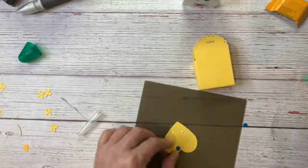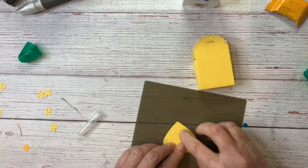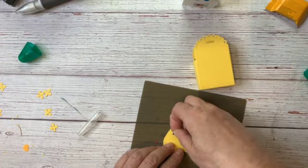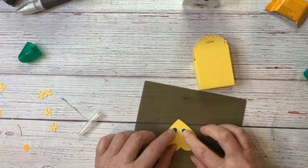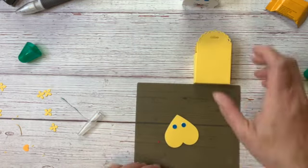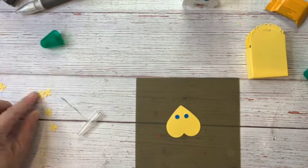So I just like adding fun little table favors to my holiday tables. Sometimes at Christmas I'll dress up candy bars like Hershey bars to look like Santa or his elves, or for Halloween we can do like Frankenstein. So we've done a couple of different things.